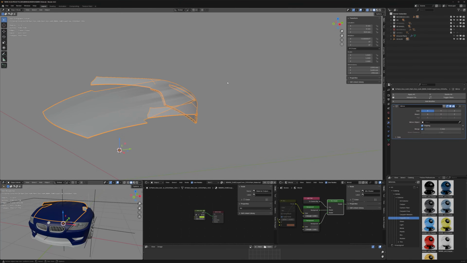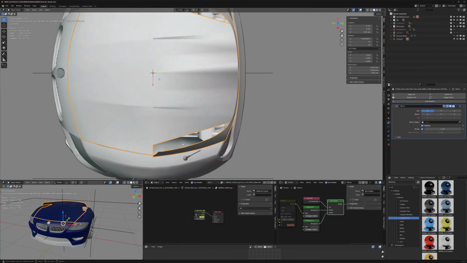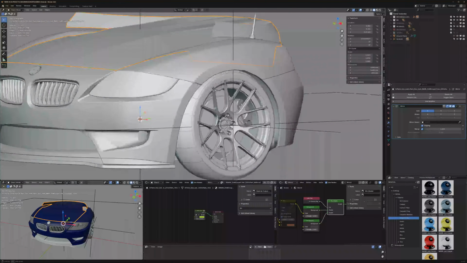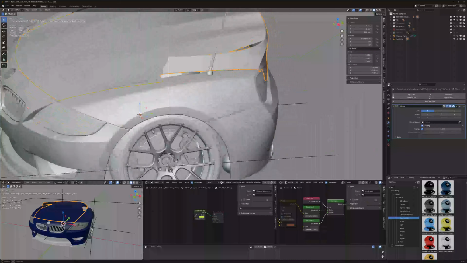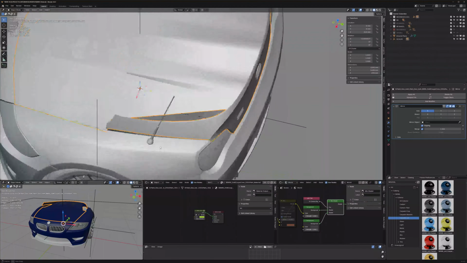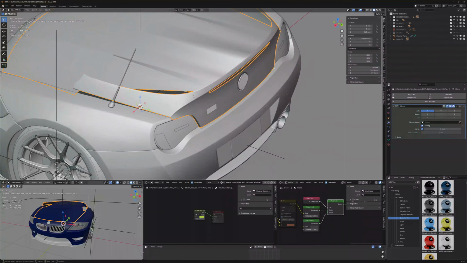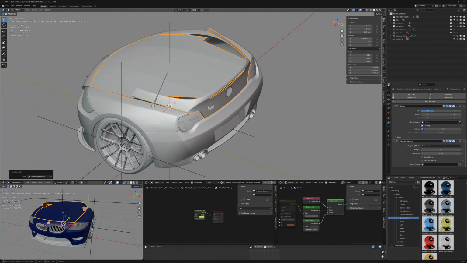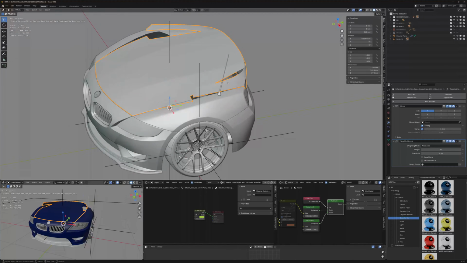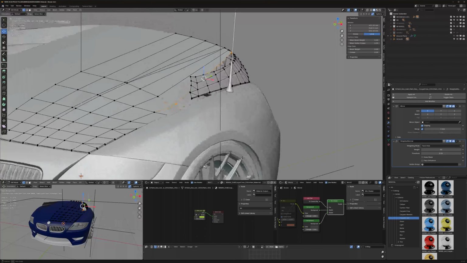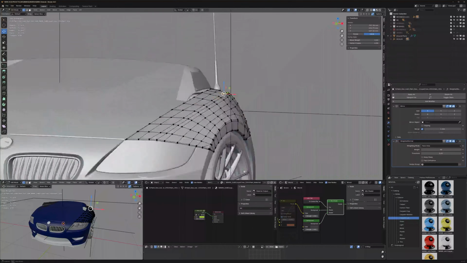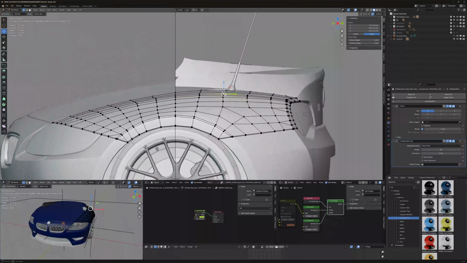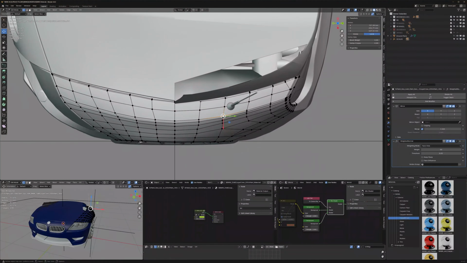Okay, and let's bring everything else back in. So this bit is going to go, I think we're going to have a little bit of a twist here. Going from, in fact, what are we going to do here? Let's clear custom split normals. Let's bring in a weighted normal on there. I think this is going to have to twist as it comes down there. Right, what we're going to do quickly is, let's just fix that inner line because it's a bit wonky, I think. So let's grab that.